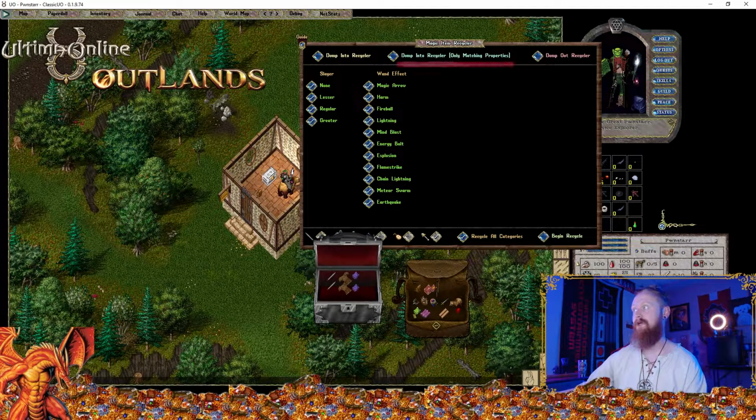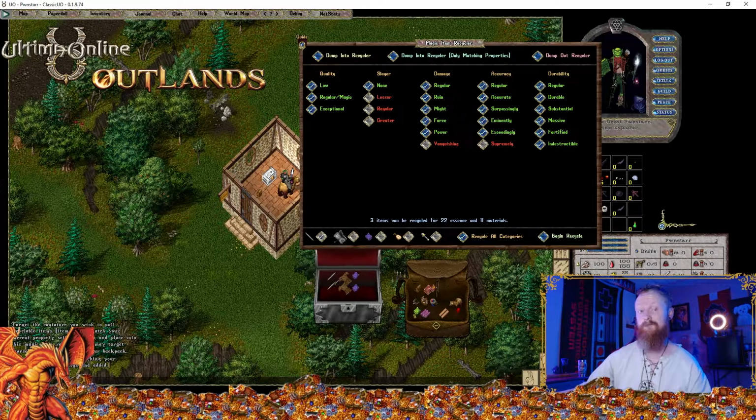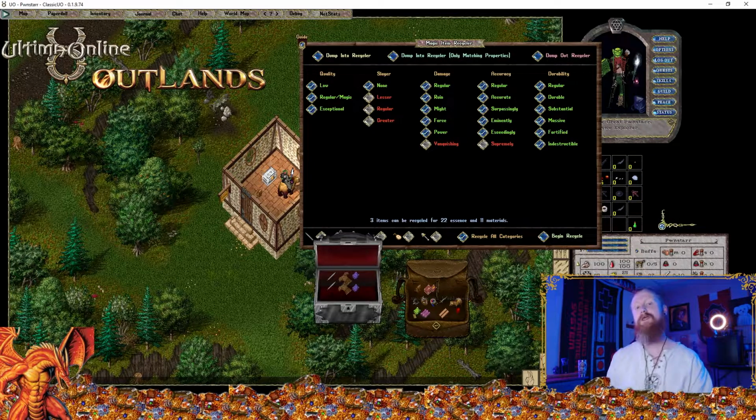Dump into recycler only matching properties. So this one right here is only going to do the ones that are matching the properties to be recycled. I don't know if you guys caught it, it's really small, but it sent over the substantial broadsword from my bag. Now, there's a key thing to notice here, guys. We have everything identified currently.